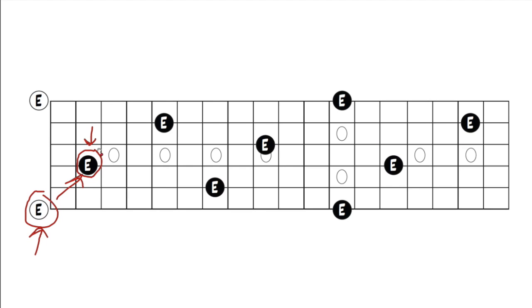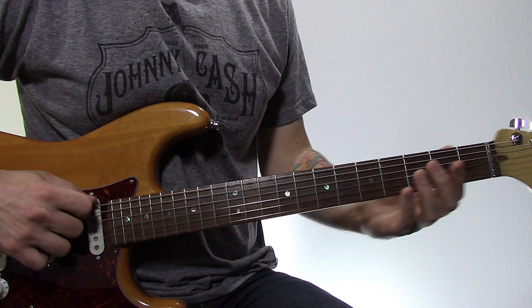And that's because this note is actually the same note as this note, which is the same note as this note, and you can see here that's 12 frets apart. And so that's when the guitar can get really confusing, because you have notes that are the same note name and the same pitch, and those are called unison notes. So an octave is the same name but different pitch. A unison note is the same name and the same pitch.